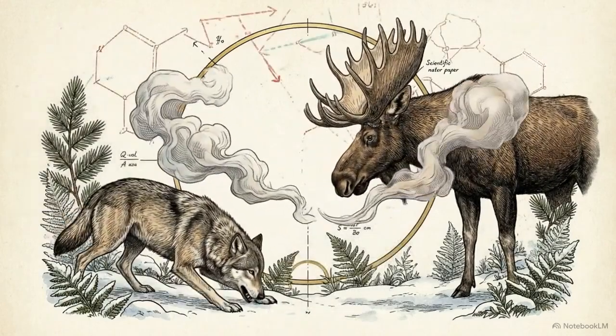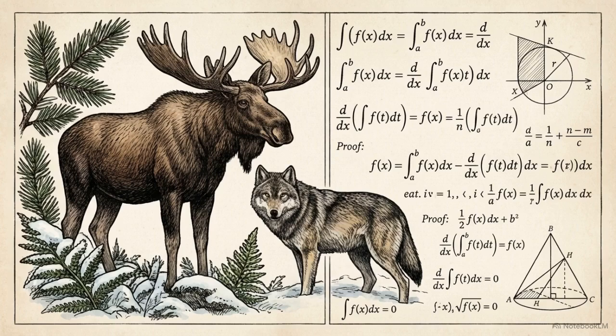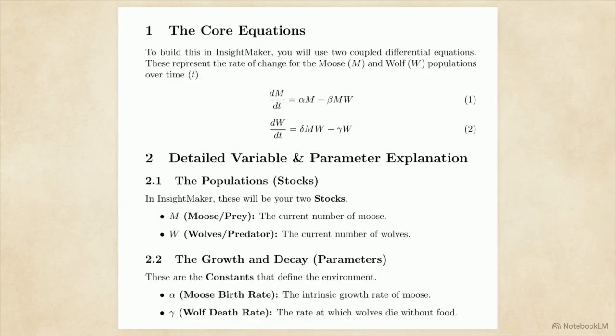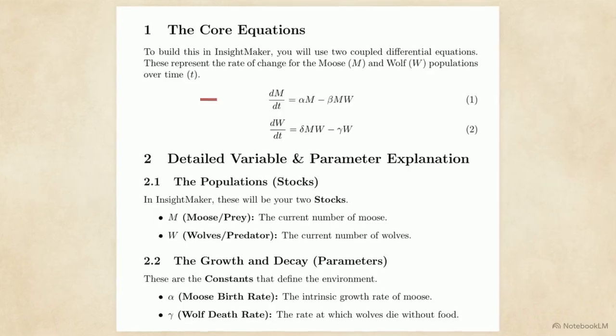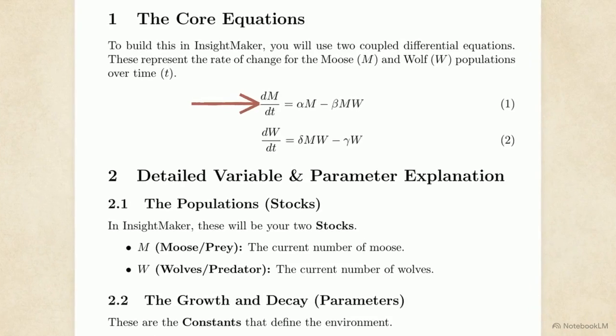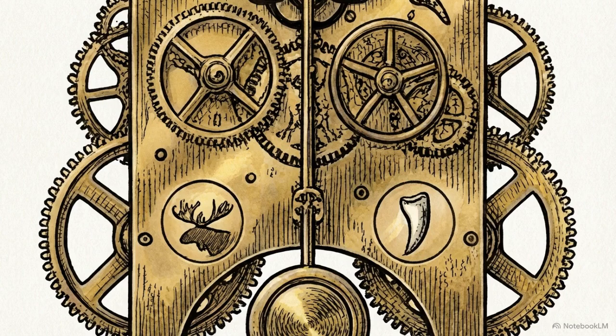The physical flow of animals and energy we just mapped out translates directly into standard calculus. These formal Lotka-Volterra equations track the rates of change. Equation 1 shows moose over time, positive baseline growth fighting the negative rate of predation. Equation 2 works in reverse for wolves, positive energy from eating prey fighting negative baseline starvation. These equations provide active instructions for a computational engine, determining exactly how the system behaves at any given millisecond.